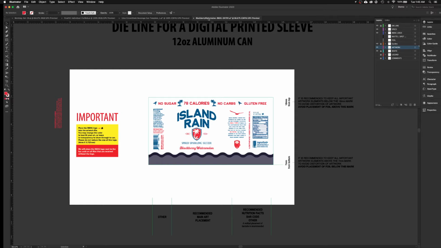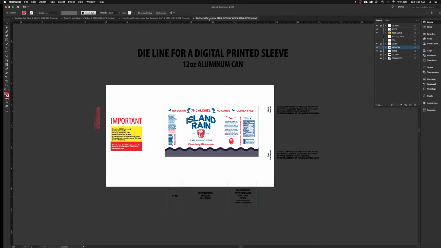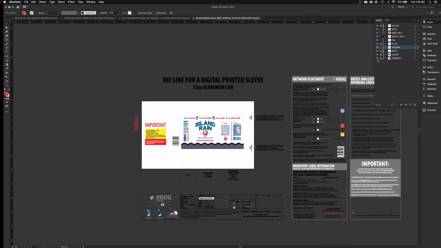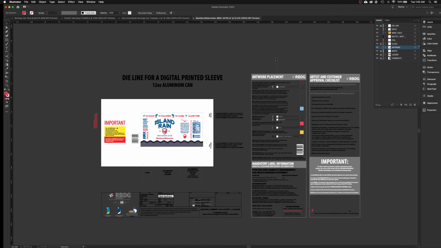Now let's dive into another type of template, and I'm going to turn on all the layers of this, and this is an actual design that went out to production. So if I turn on the entire template, you'll notice that this is completely different than the Crown template that you'll be using. This is actually from a different company called RBDG, and they do the same thing that Crown does.